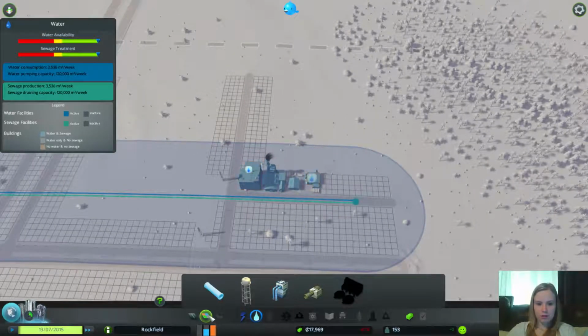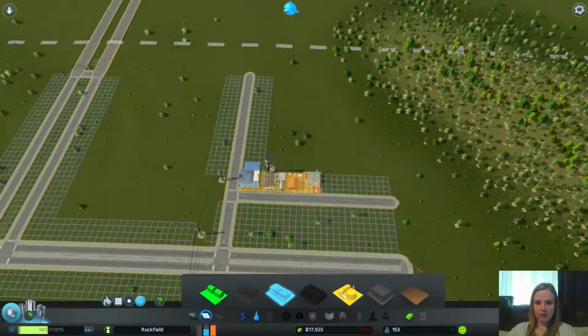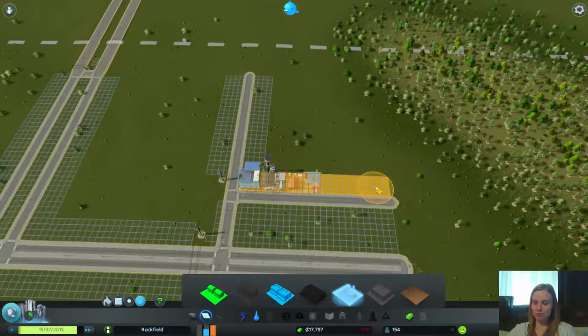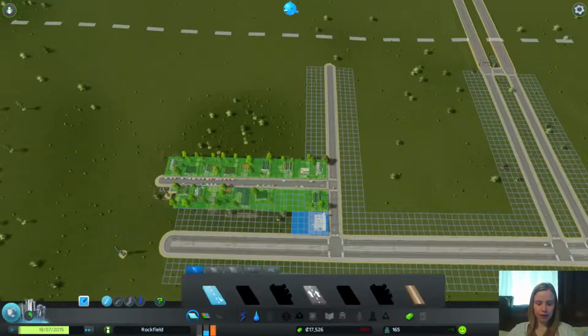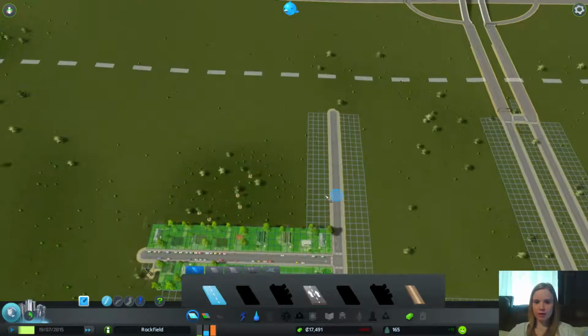Okay. So, let's see here. They definitely need more industrial. In the beginning here, it's just about getting enough people in to basically start making a profit, because right now I'm losing about $700 a week, and I have $17,000 left, so my money's not going to go very far like that. So let's create another block up here. That's got one space difference, so let's go one closer. There we go.